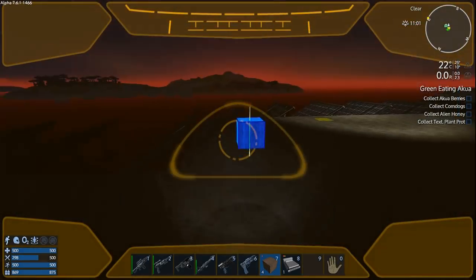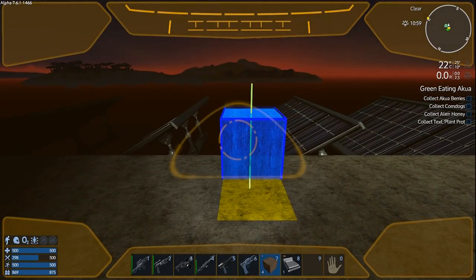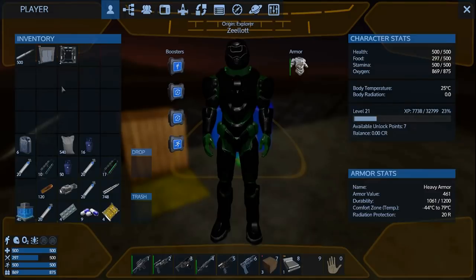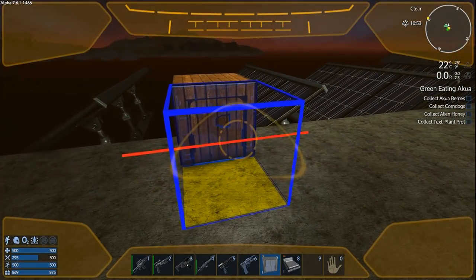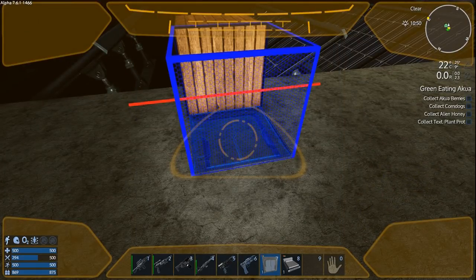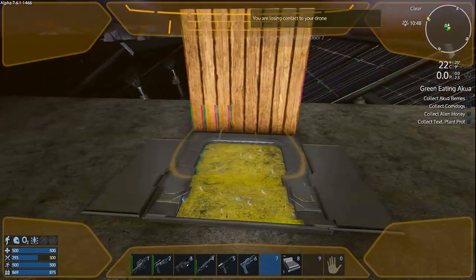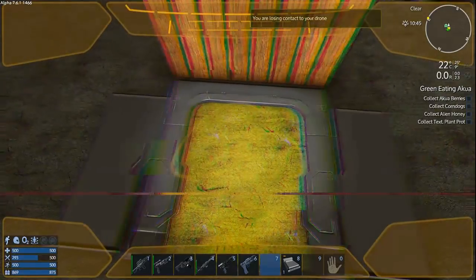Okay. So let's put that there for now. It's just for something so the door doesn't get destroyed when I pop the block underneath it. Okay, so let's, is that the door we want? I think we want the smooth one. Yeah, let's do that. Okay, so now the wood block should be holding it in place if I pop this.